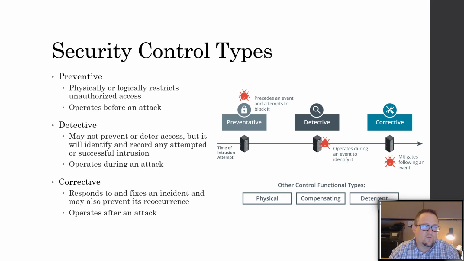Now, compensating controls are the other alternative that we can put in place for a primary security control. They basically allow us to add additional controls on top of our preventative, our detective, or our corrective actions, like MFA. MFA is compensating because using the password was not enough, so we added a secondary authentication step to make sure that you're authorized for our systems. Maybe we add an extra segment to our network. We use extra network segmentation. There are a whole bunch of different ways that we can add compensating controls. And the way I look at this one too is a lot of times compensating is security in depth. Not only one control is there, but you normally have more than one. Okay.